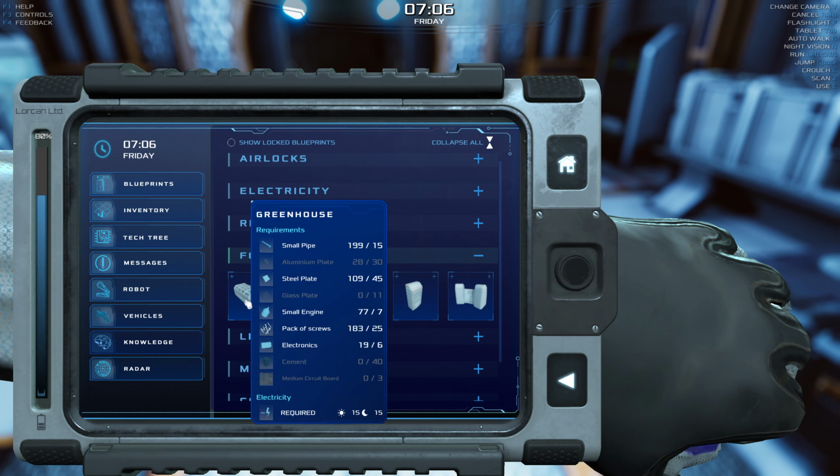Greenhouse. Holy crapperonis. Oh my God, 40 cement. Okay, that's gonna be a while before we can do that one. We got the medium circuit boards.